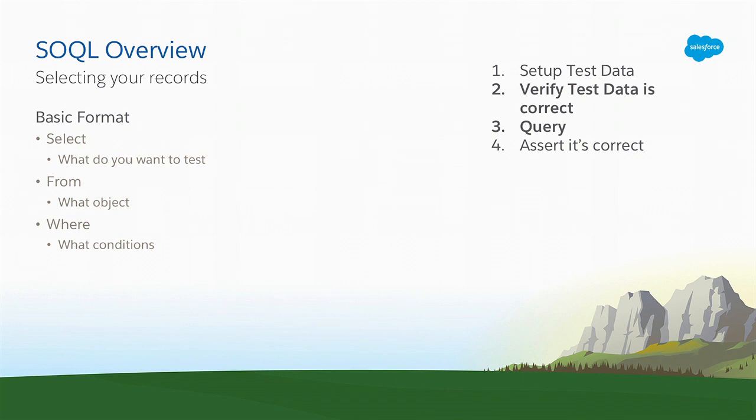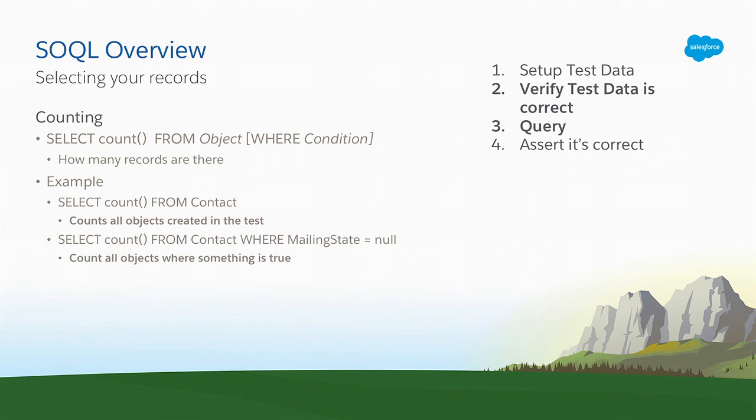SOQL, unless you are familiar with it, so I'll spend a little more time. It starts with the select, and then what fields you want to see. What does SOQL stand for? Salesforce Object Query Language. If you've heard sObject, that is also Salesforce Object. So select what fields, from what object, where is your conditions.